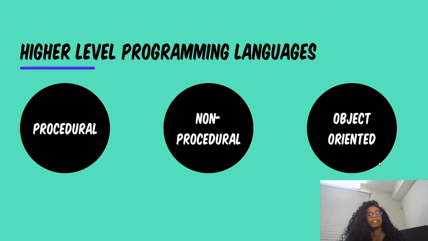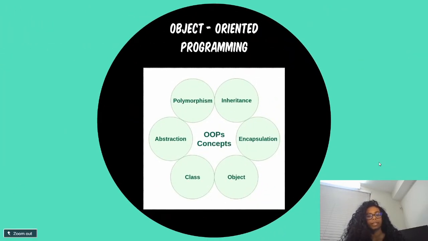And finally, the object-oriented programming languages. These languages view the world as a group of objects that have internal data and external accessing parts of that data. Some of the most important topics of object-oriented programming languages are encapsulation, polymorphism, and inheritance, which we'll talk about in later videos. Some examples of object-oriented programming languages are C++, C#, Python, and Java.